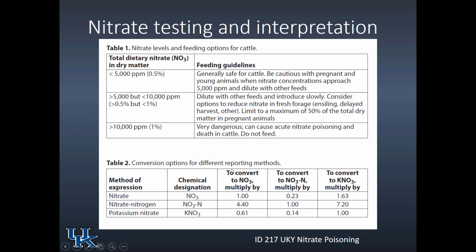But you may be called upon to convert different forms of nitrogen, such as the nitrate nitrogen here in the second row of the bottom table, to nitrate, just plain nitrate. In that case, you would multiply by 4.4. And so that table is useful. You need to know where it is and know that you may be called on when you're practicing to be able to interconvert forms of nitrate.